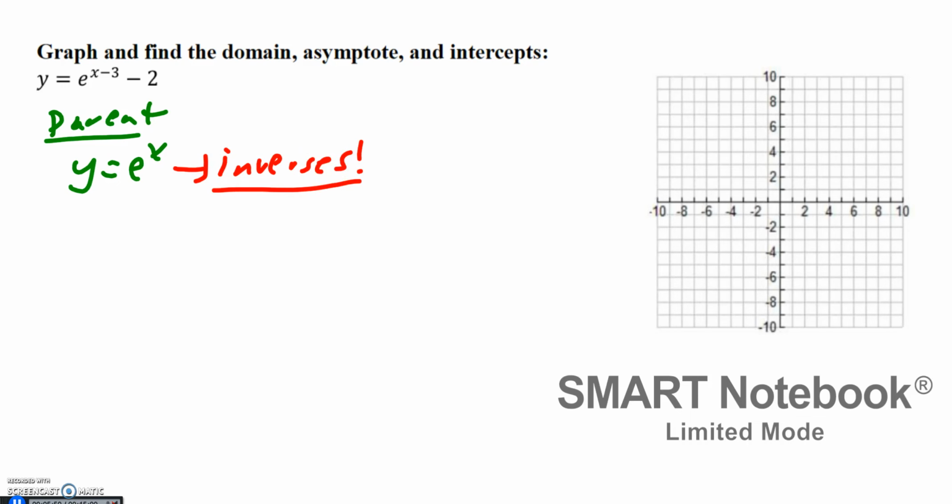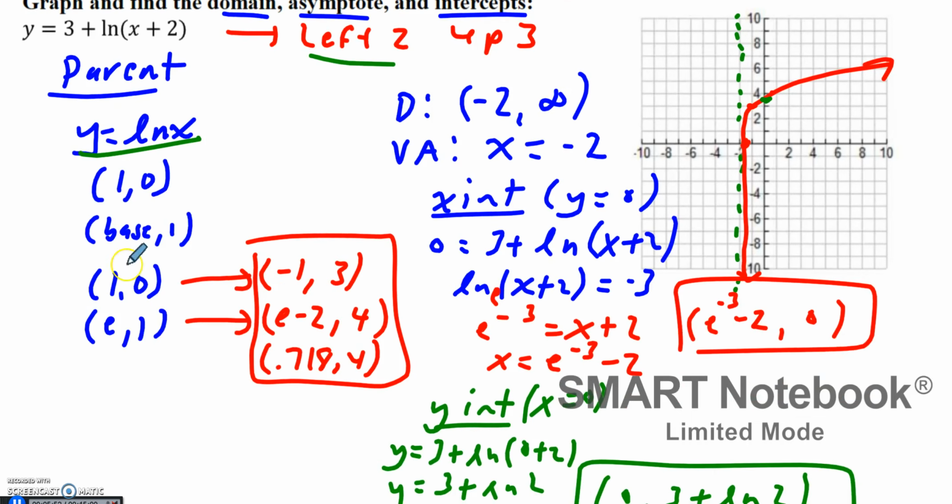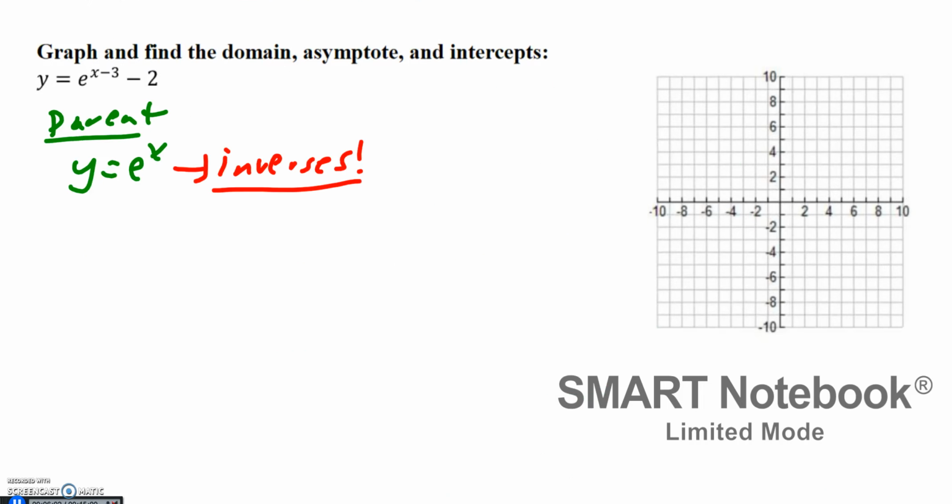So instead of making a big table, why don't we use what we just did on the last problem? I know that the 2 points for any log function are (1, 0) and (e, 1), or (1, 0) and (base, 1). But because they're inverses, instead of (1, 0), this time it's going to be (0, 1). Instead of (e, 1), my parent function is going to be (1, e). So these are the points I'm starting with this time, because with inverses, x equals y, so you can flip them around. That's the definition of an inverse.